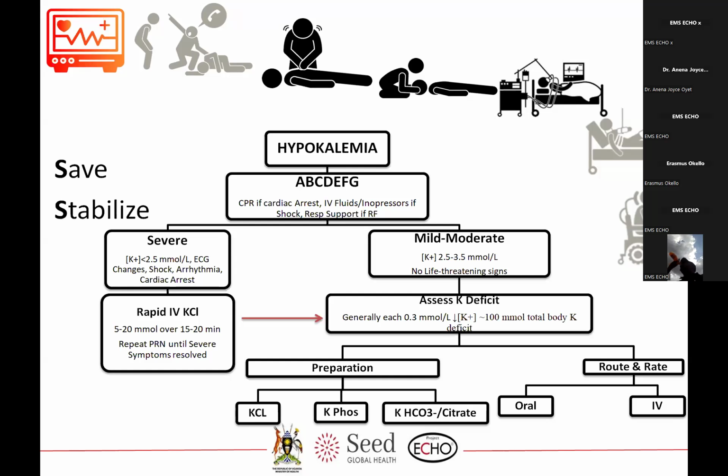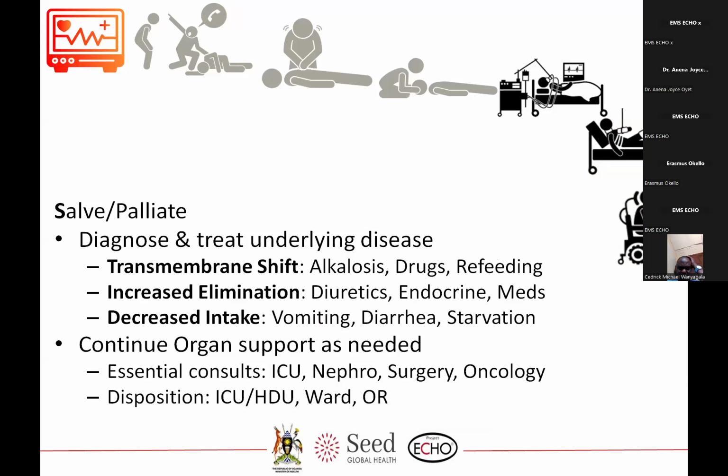That's why when you've corrected potassium in a patient who's hypokalemic, it's not recommended to check the levels within a few minutes of infusing it. At best, wait for about 2 to 4 hours to allow for the transit of that potassium into the cells to give you a good reflection of the blood level of potassium. That way, you don't call off your aggressive care too quickly. And then of course, ultimately treat the underlying cause and get the patient to the right place where they belong.